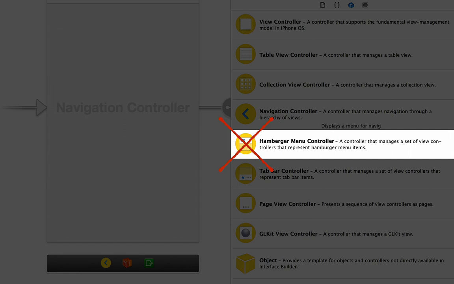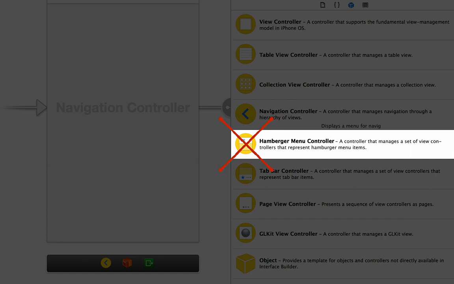I actually haven't played around with the latest version of Xcode, so I really hope that they haven't changed this. I don't believe you'll find a hamburger menu controller inside of Xcode. Now, typically, we don't provide design advice about the things that we don't offer to you guys. But I can't help myself, right? I've had so many conversations with people about this control, spending hours and hours and hours talking about it. And, you know, I think it's important that we talk about it here today.